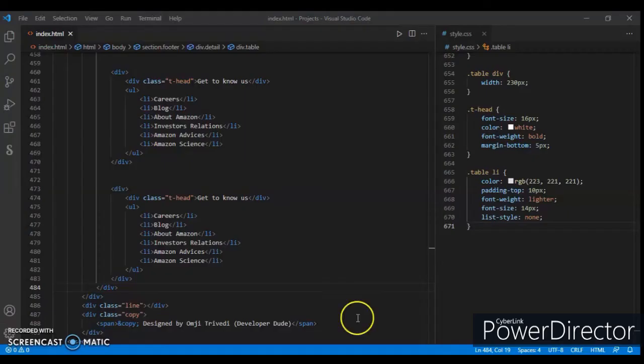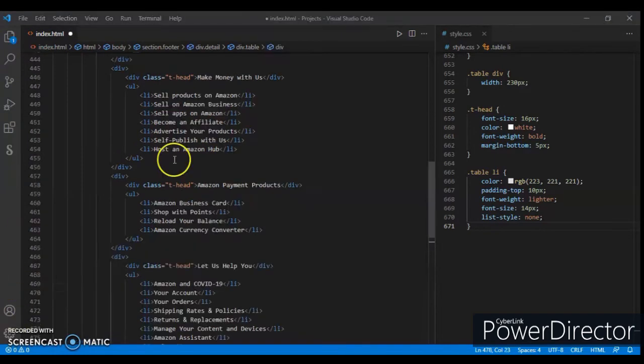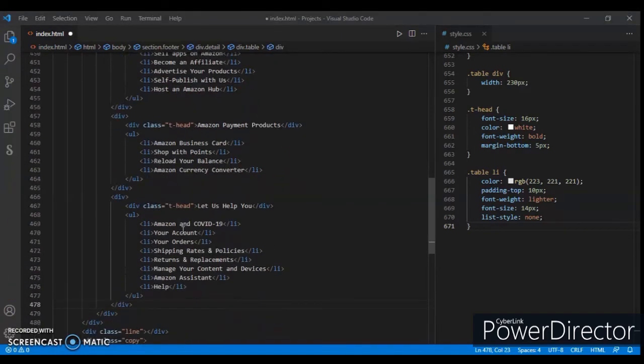Now change the content of these boxes. So let's change this. So I change the content inside of it. Control save, refresh, and here it is.